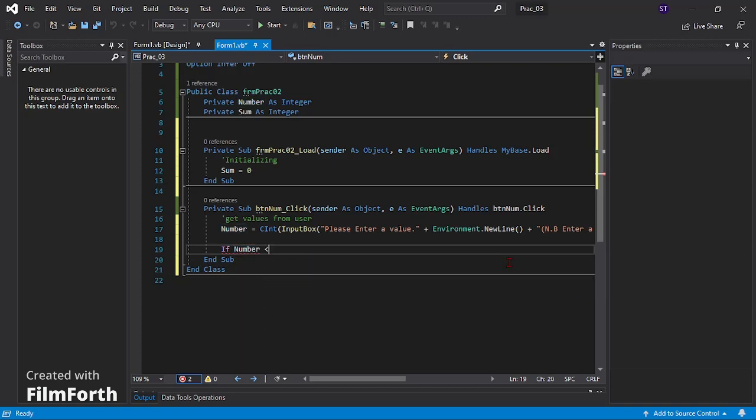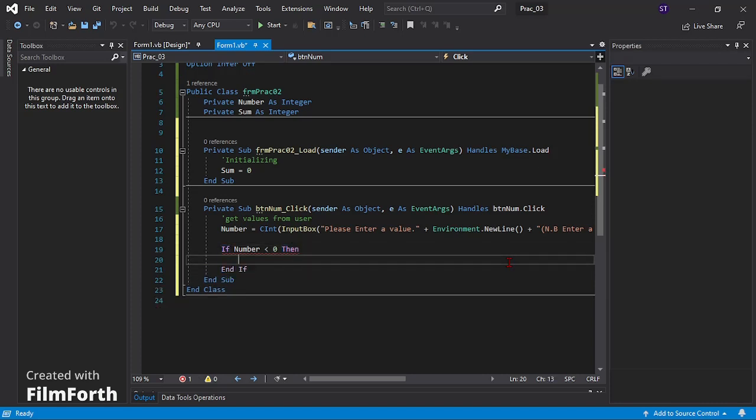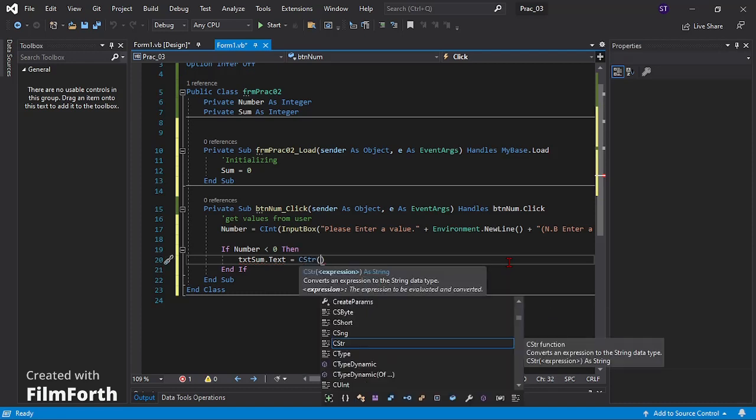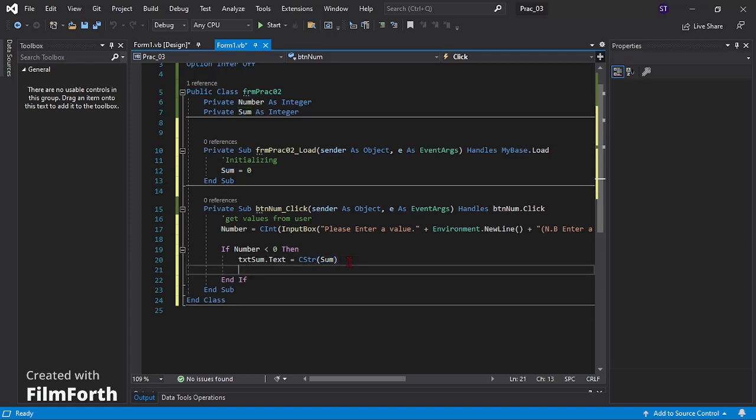Oh yeah, if the number is less than 0, then do this. What do we want to do? We want to output the value: txt dot text, not enabled, dot text equals CStr of the sum. So if the value the user enters is negative, we want to put the sum into the text box. I hope this makes sense.